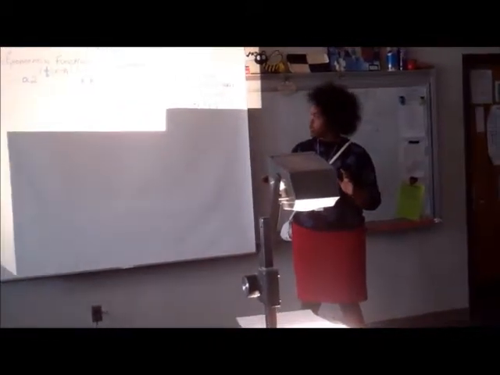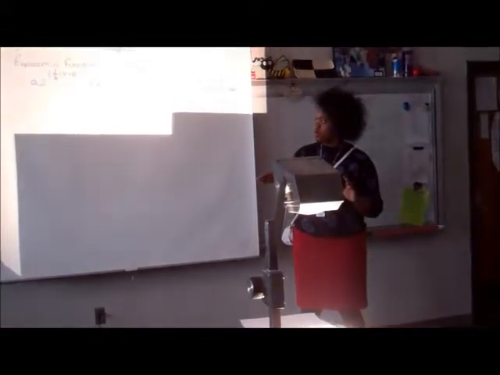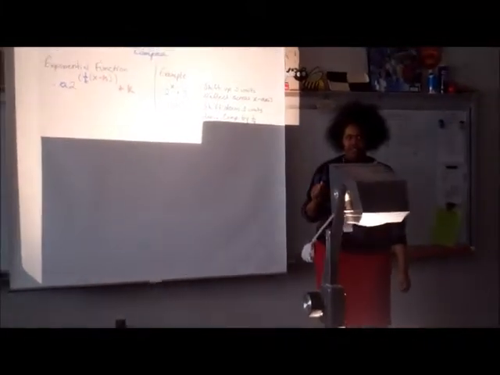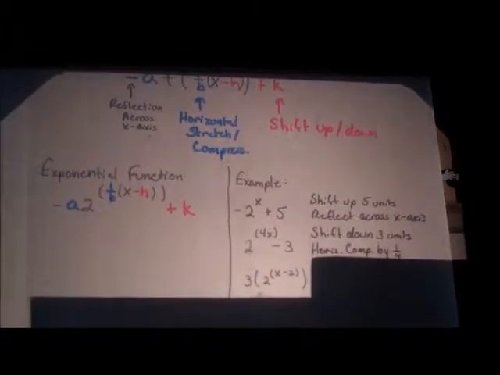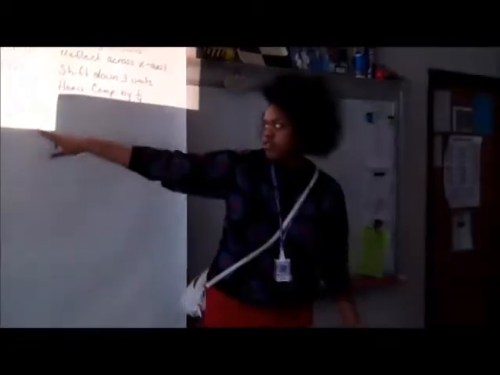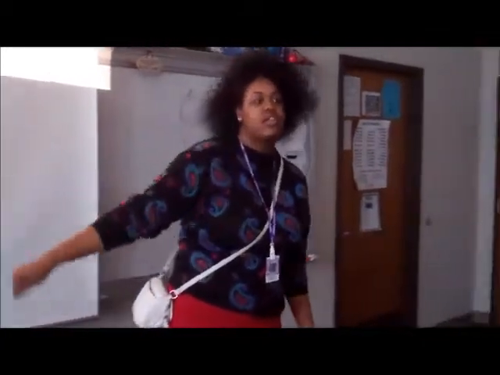So it's down 2 or left 2? Well, look at your notes, what you just wrote down. When it's inside, what is it? Left 2. Okay, when it's inside the parentheses, then it's opposite. It's right 2. And then, what about this 3 right here? It's stretched by 3. What kind of stretch? Vertical stretch by 3.